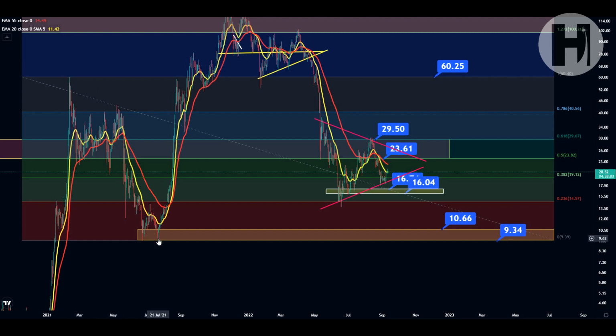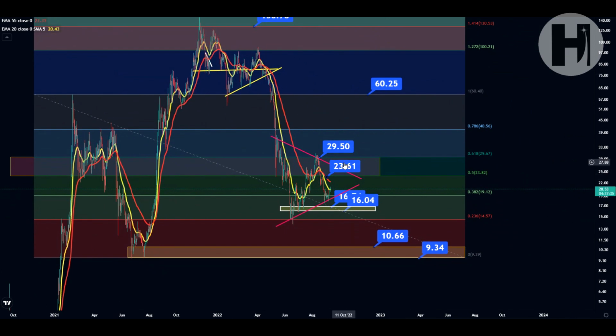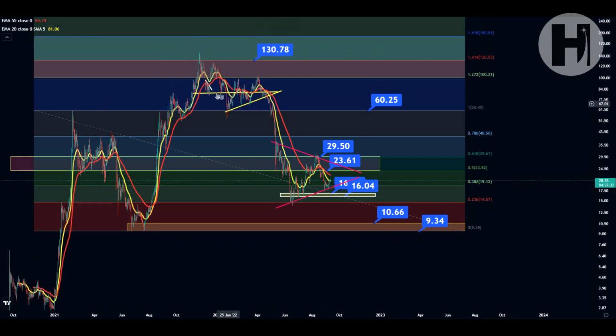From there, we had a pullback into the July bottoms, and from there we had the rally into November of 2021, and going into this year's November, we could see a move, but I doubt it's going to be as strong as it was here from October all the way up to November. So if we try to measure this move, this is around about 200%. So let's say we're going 200% from here. Let's pick this bottom in August and going into November, 200%. So approximately that would take us to $55, $50. We could even go to $60. But then again, that's a pretty strong move for a mid-cap project like Avax.